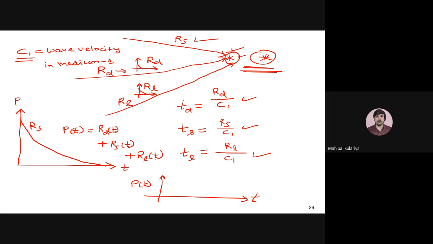Sir, there will be three peaks. Three peaks, okay. So first there will be some arrival time of this direct wave. Yes, sir. And then there will be a sudden rise. And then it will decay. It will decay a little bit, and then maybe another wave will be coming, so the magnitude will again rise. Maybe let's assume like this. And then there will be some drop, and then again a rise. And then it will go down to near zero. Something like that. Maybe some longer path. Okay. Anyone else?